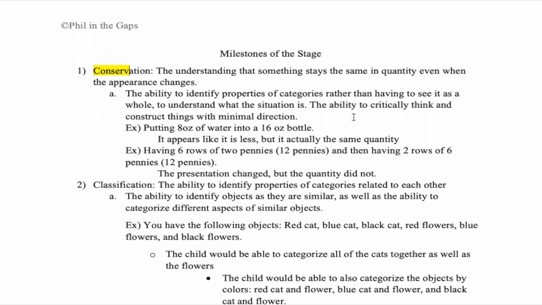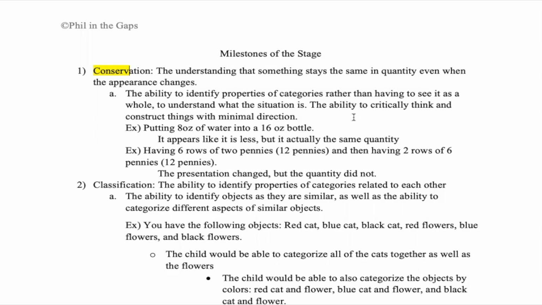With conservation, they're able to see something and say, you know what, even though this actively changed, even though it looks different, I know that it is still an entire construction of what exists. So that is where they're able to identify that even though it isn't a whole piece, I can put this together. So for example, let's say we have a Lego set and a child prior to conservation would have no clue what Legos do. A child that has conservation would be like, man, Lego is cool. I'm going to build X, Y, and Z. So they're looking at a manual and they see a pile of Legos and they're able to construct an entire ship. Prior to conservation, they're not able to see that these Legos can turn into an entire ship.